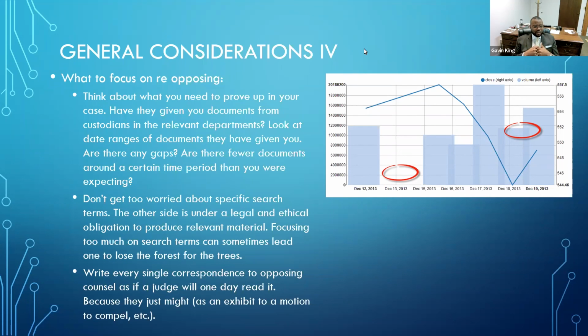Another thing that's mentioned here that I think is important, when it comes to search terms, remember that the other side has to produce relevant material, and you don't know their lingo. One of the silly examples I've given in the past is, if you're from where I'm from, you may use the phrase Coke to explain soda, but if you're dealing with a company working up in the north somewhere, they may be using pop. So if you're asking for soda or Coke, it could become problematic when everybody up there is talking about pop. So make them tell you what terms and produce relevant material.